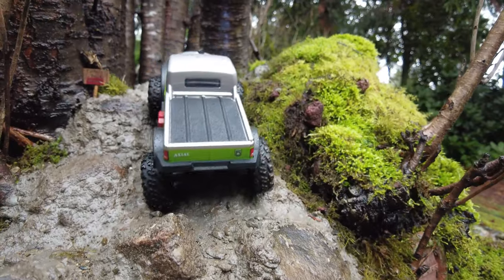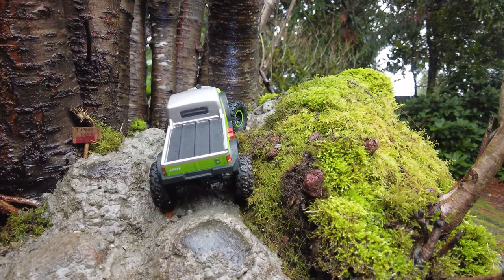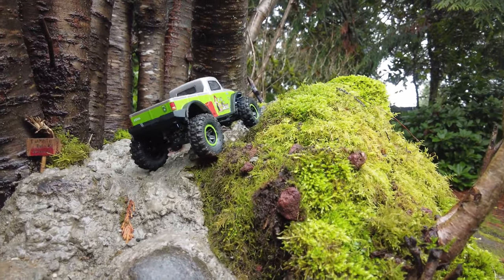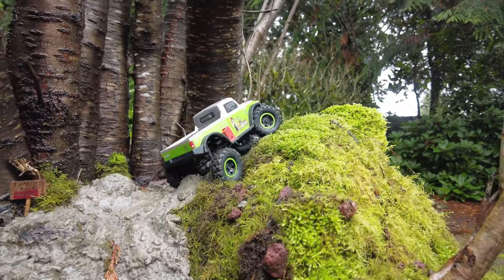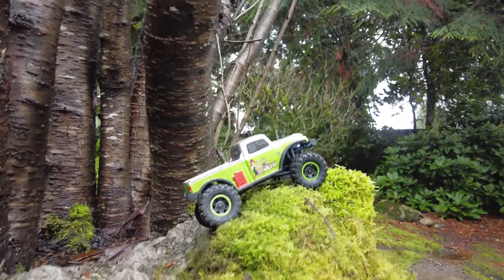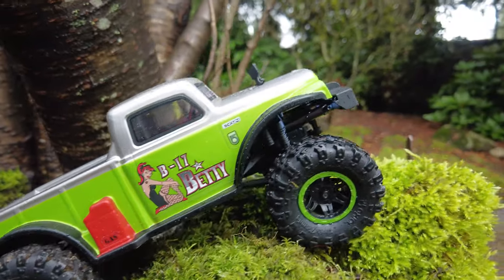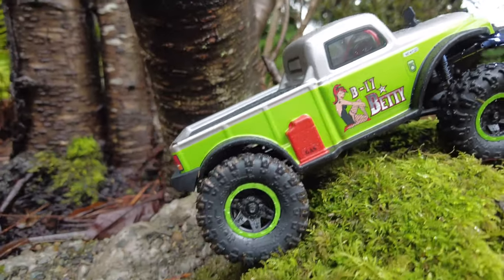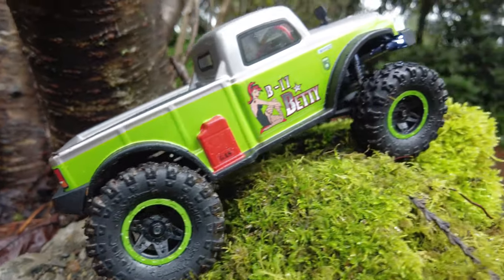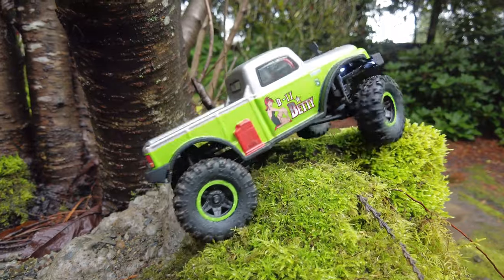Oh, no way! That's it! Yeah, Betty! It's the first rig to ever make it up the hard section. Oh man, can you believe it? The B-17 Betty with only one upgrade, a slight amount of weight down at the wheel hexes. Unbelievable. All right, let's keep this going.